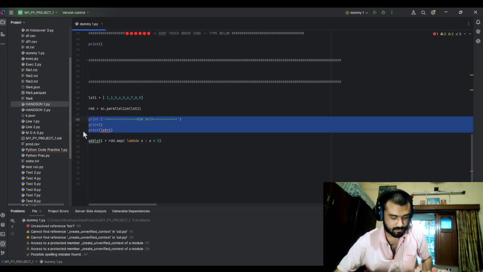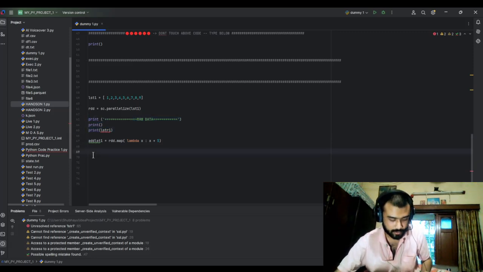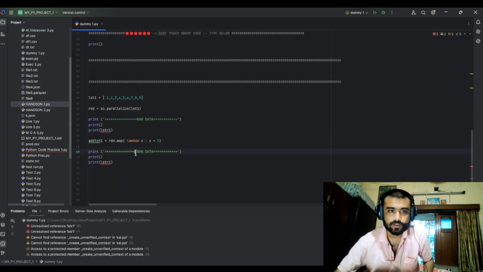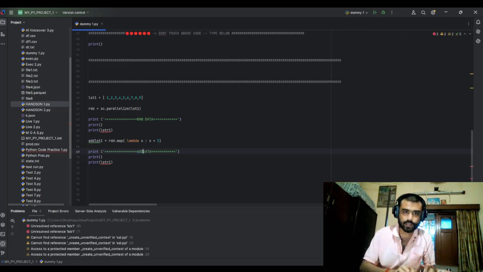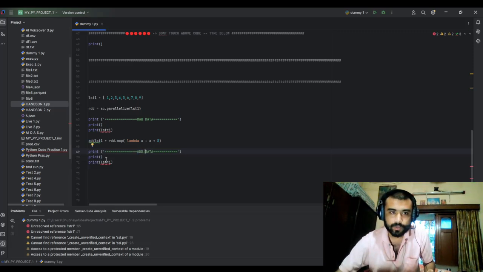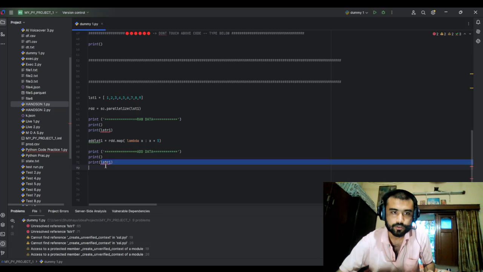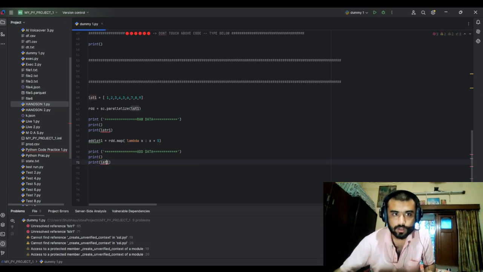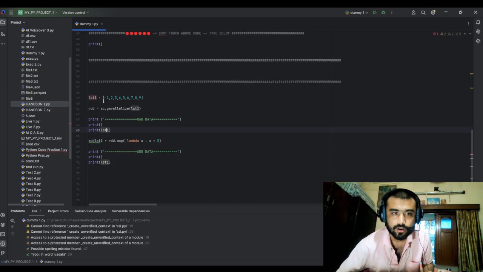Let me just copy it and edit it. As it is addition, let me rename it as add data. Print lst1. No, sorry, I mentioned lstr1, and it would throw an error.